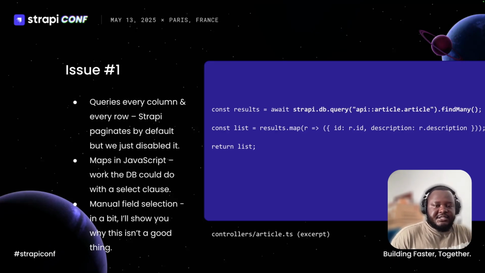You're creating a new array essentially by mapping. You're then assigning it to another variable, which in this particular case is not necessarily the best use of your memory. The other thing which I also alluded to before is manual field selection. Strapi has field selection already built into every document service query that you can write, and you can utilize that because ideally what happens, and I'm going to show you on the next slide, is our document service is able to construct a specific database query that only pulls what is necessary, i.e. what you have specified from the database, saving quite a lot of bandwidth.